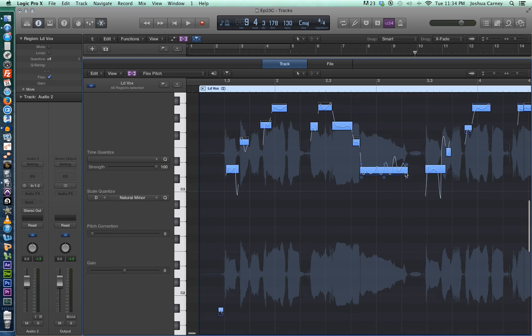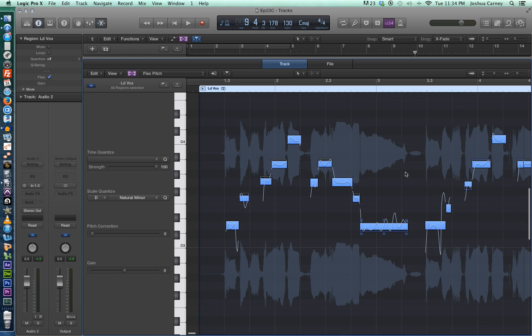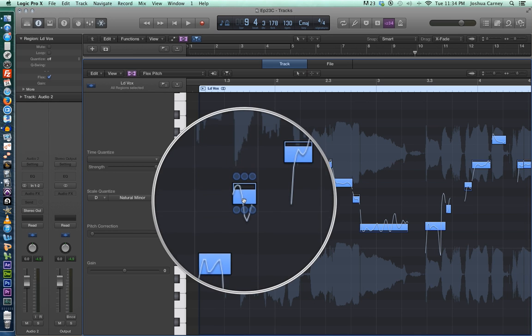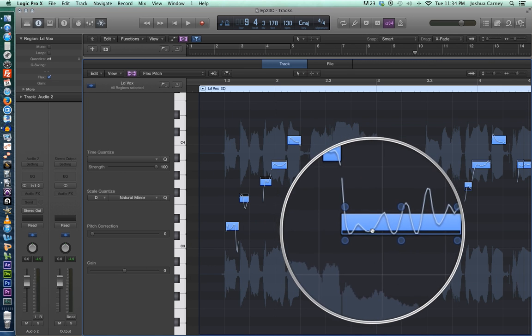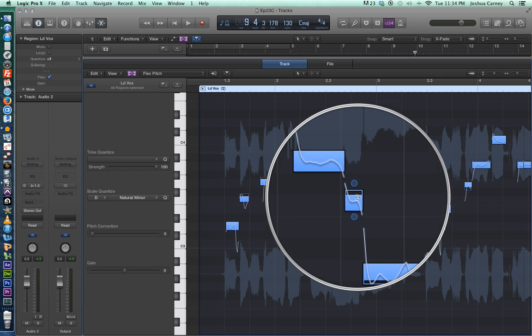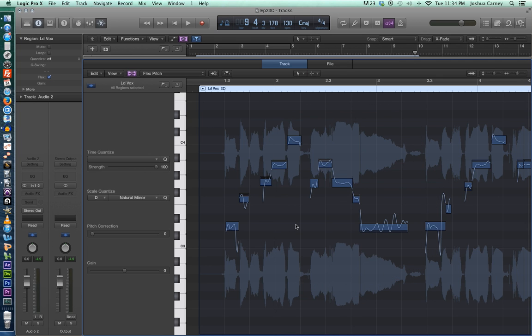The other thing we can do is adjust the pitch correction itself. I don't know if you noticed this, but even though we quantized the pitch to a scale, some of the notes are still not perfectly seated on the correct note. For instance, this one's a little bit flat, that one's a little bit sharp. So what you can do is hit Command A and pull up the pitch correction over here. What this does is pull notes closer to their intended targets. So let's see what this sounds like.